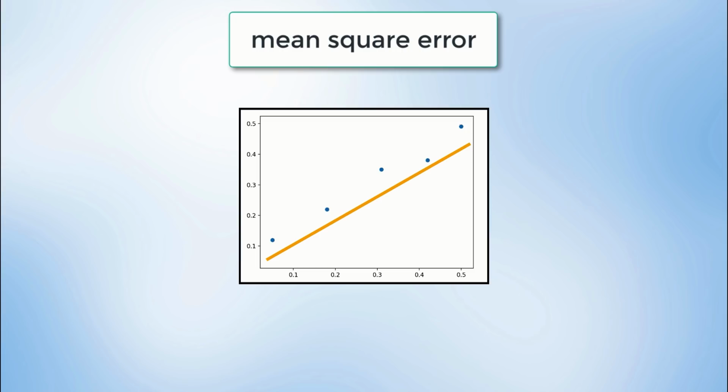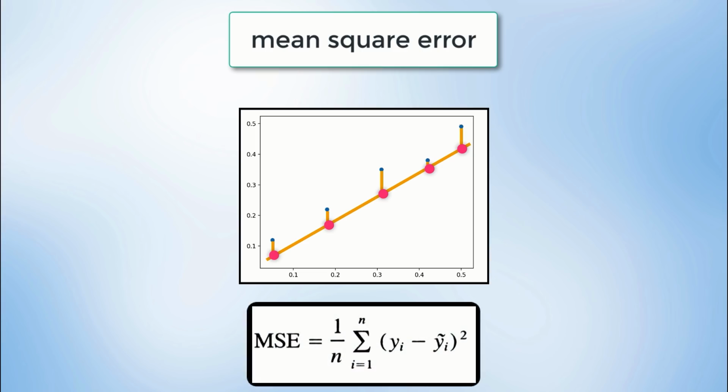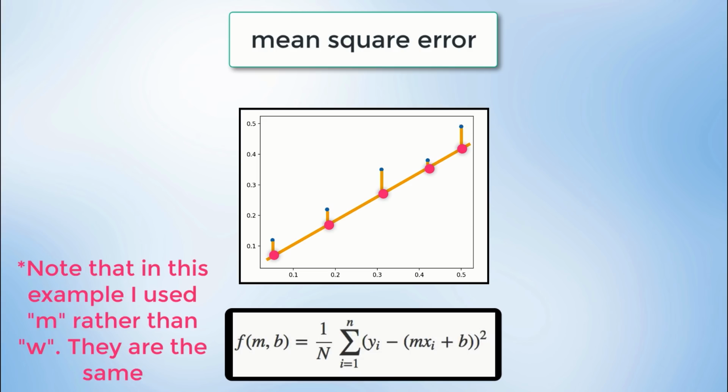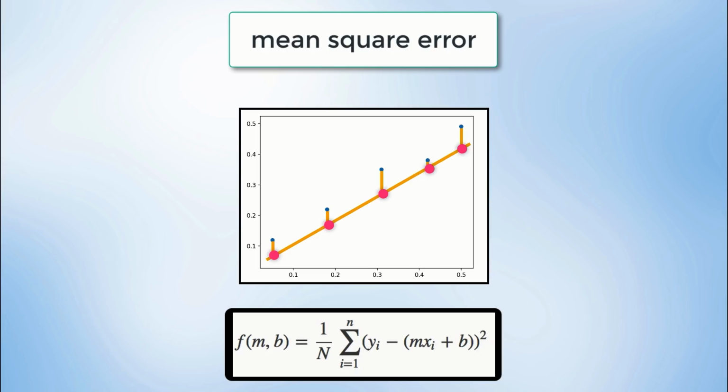As before, the errors correspond to how far the actual value is from the predicted value, the vertical distance between them. We calculate the error for each point by comparing the predicted values made by our linear model with the actual values using the following formula. Each point is associated with an error, which means we would need to take the summation of the error for each point. Do note that the prediction can be rewritten as wx plus b. As we are calculating the mean squared error, we then take the average by dividing by the number of data points.